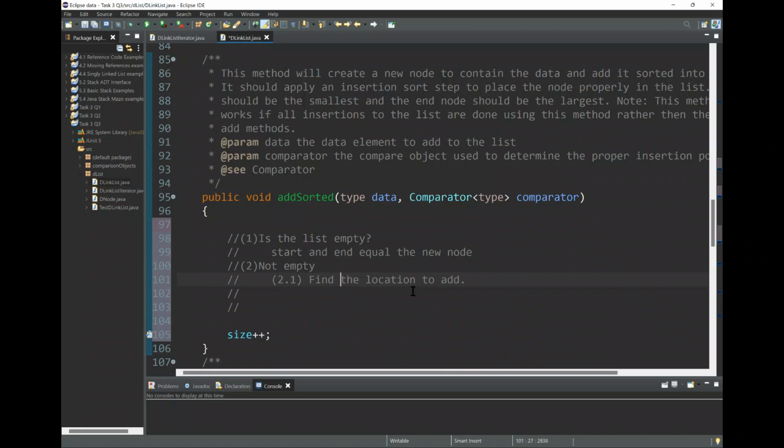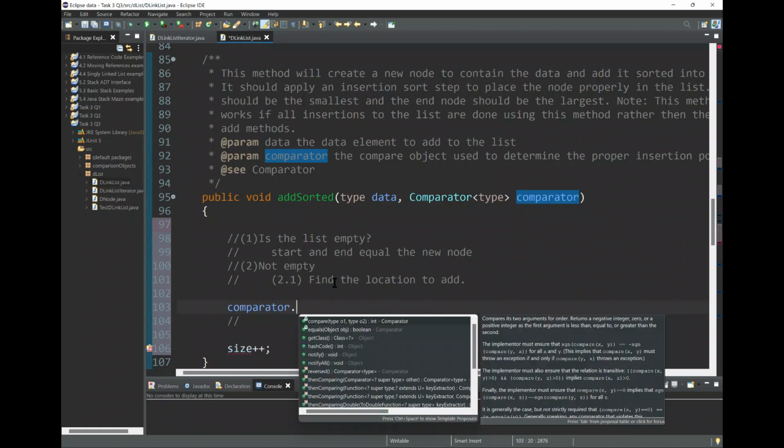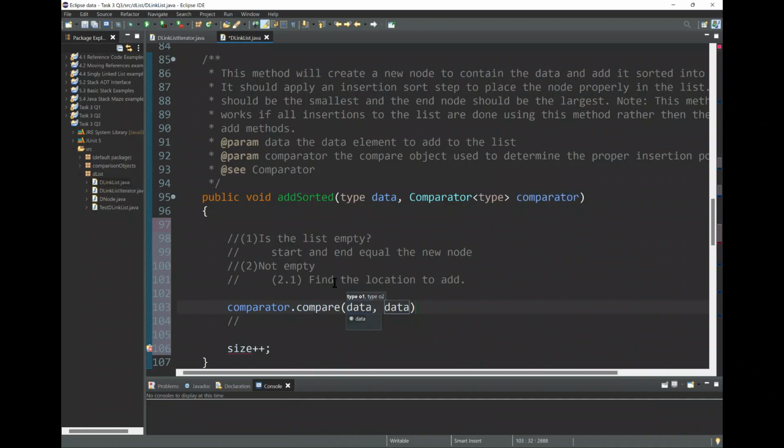So that is finding the add location, from right here. Now remember, with your comparator, I'll even show it here, comparator dot compare is the method that's expecting two things: the node to add and the node we are comparing.